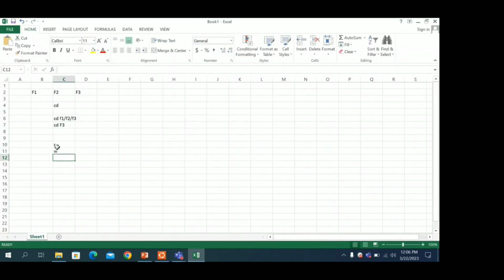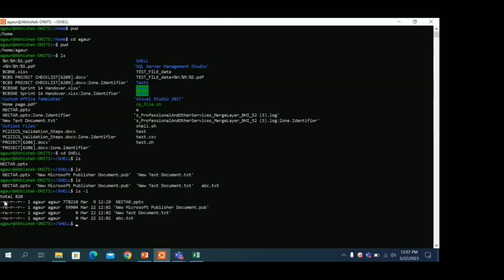R, W, and X. R stands for read. If someone is assigned R, you can read, you can write, or you can execute. So R stands for read, W stands for write, X stands for execute. If I check, this is my owner permission. Currently, I am the owner of this directory because I have created it. So I am having read and write permission. I don't have the execution permission.